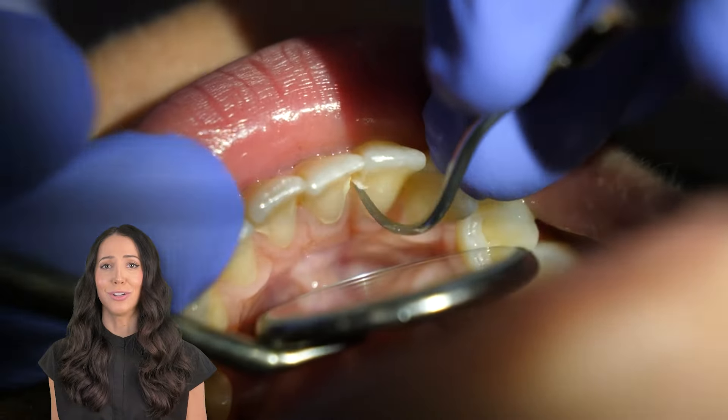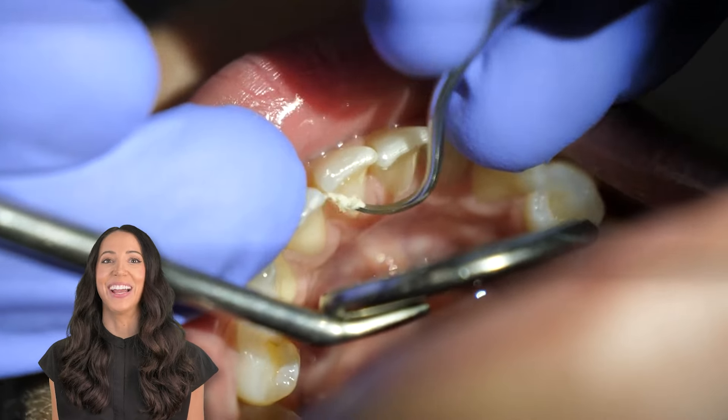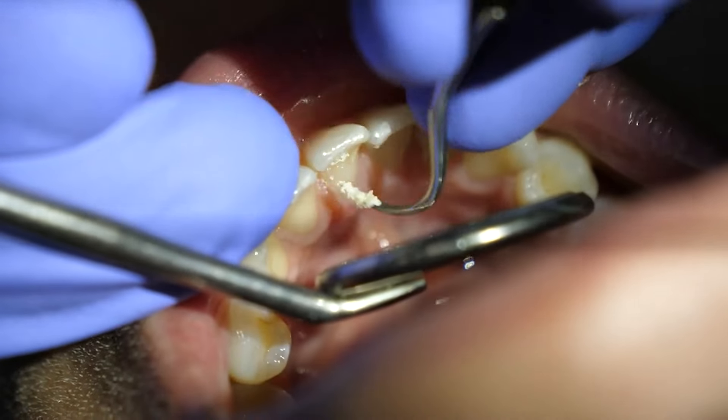I like this especially on the lower anteriors, because that's where most buildup happens for many patients. And if for some reason you're not able to use the ultrasonic, it can be very stressful — everything's fine in the posteriors, but those lower anteriors, how are you going to do that with a hand scaler? What I do is focus on all of the surfaces away from me, then all of the surfaces toward me, then scale the facials and then the linguals. Just try not to look at the full mouth and feel intimidated. You will get it done — just break it down either one tooth at a time or one surface at a time.